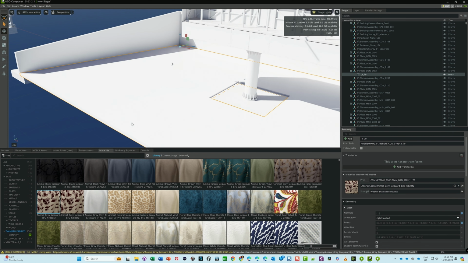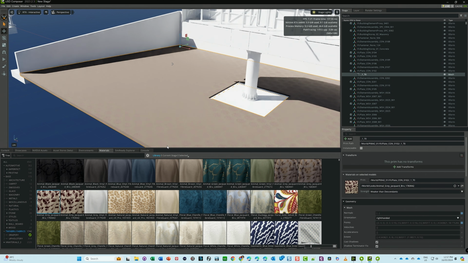So what it typically will do is it will have to go off and find all those textures and patterns, and it will then load them into a cache, and then when you load these materials for the first time, it may take a bit of time to get there.